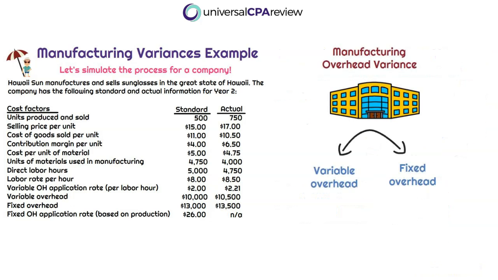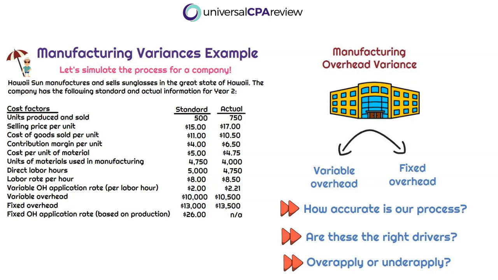Our last type of manufacturing variance relates to manufacturing overhead. And arguably, this is the hardest type of variance to understand, but we'll do our best to simplify it here. So manufacturing overhead can be split into variable, which fluctuates with volume, and then there's fixed, which as it sounds, remains fixed regardless of volume. So what the company can do is go ahead and they budget out variable and fixed overhead, compare it to what the actual variable and fixed overhead was, and that helps them determine how good their budgeting process is.